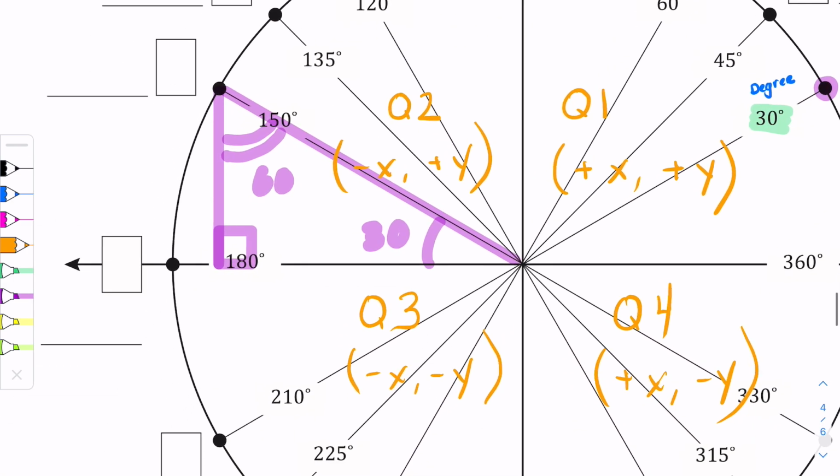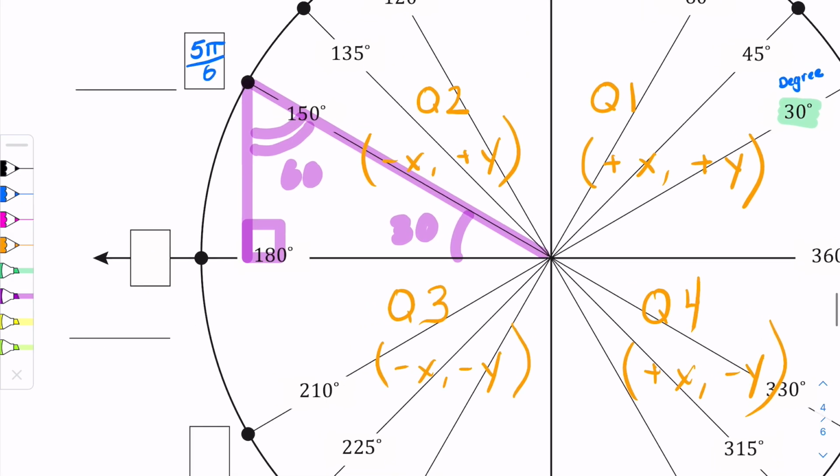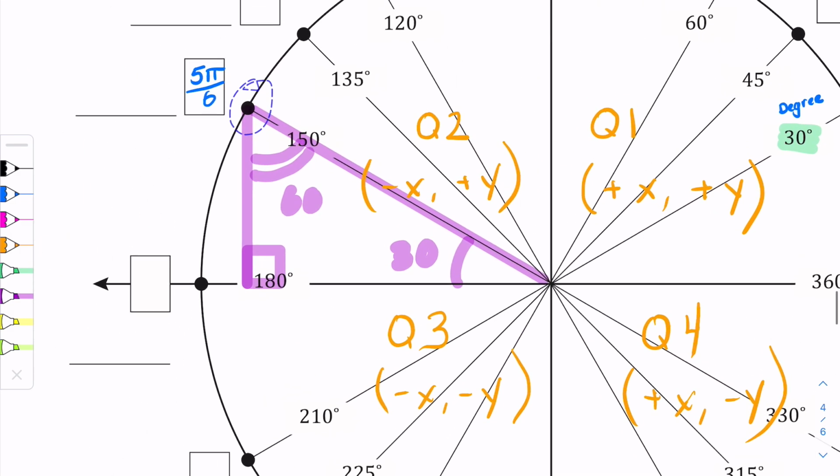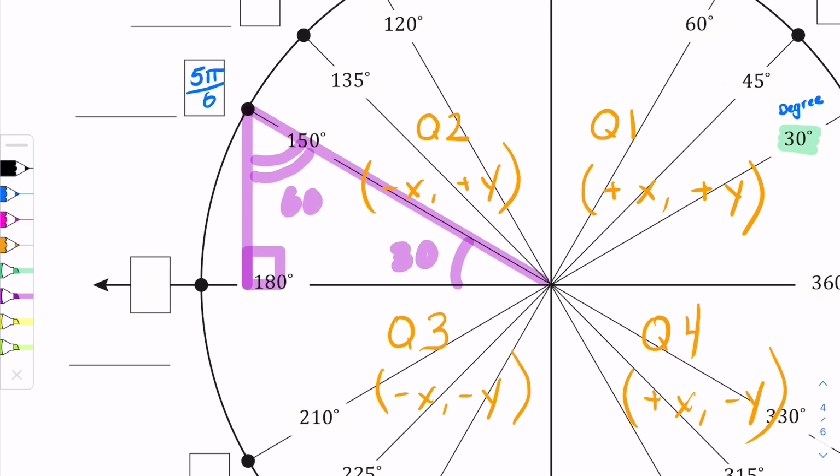All right, let's do one of these. We're doing this one that I started. So we're doing 150 degrees. If I convert 150 to radians, multiply it by pi over 180, I know what this one is going to be. It's going to be 5 pi over 6 when you simplify that. All right, besides your radian measure, we need to find where this point is. So what are your x and y values on that point?